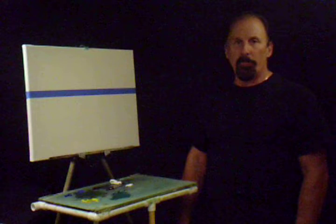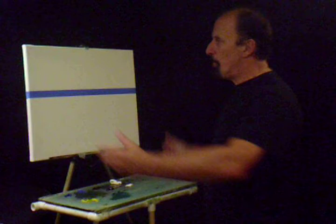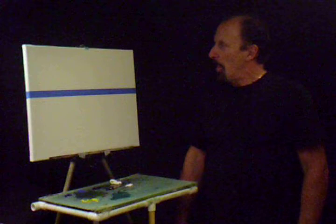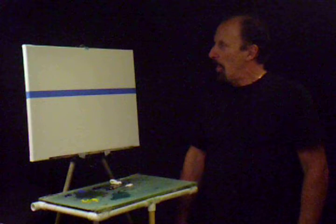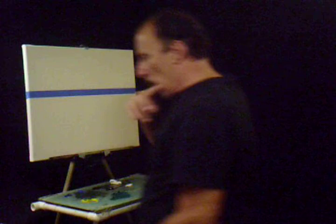Today I thought we'd start out with my standard pretty stretch canvas, 16 by 20. I think maybe today we're going to have some flowers and stuff coming around, maybe a beach scene with some water, maybe a wave crashing in, maybe some beach chairs. What I did was I loaded it up with a thin coat of liquid clear or liquid white, and that's going to help the oils go on a lot smoother. I already put a horizon line with some painter's tape.